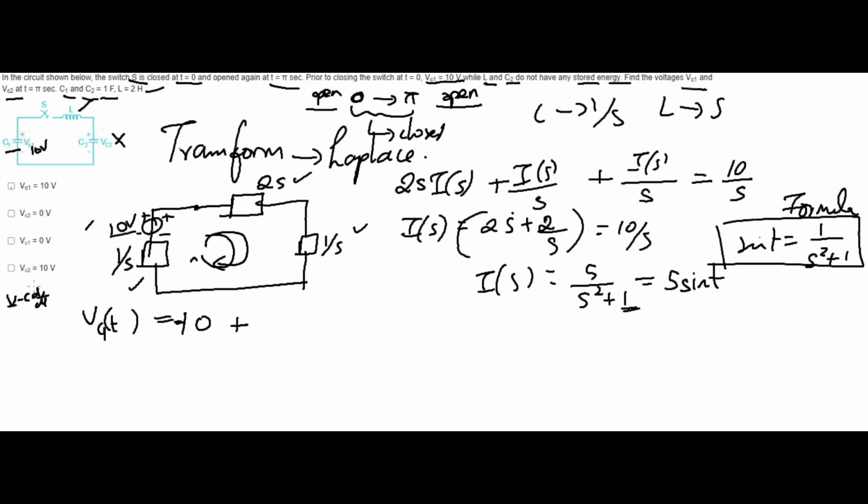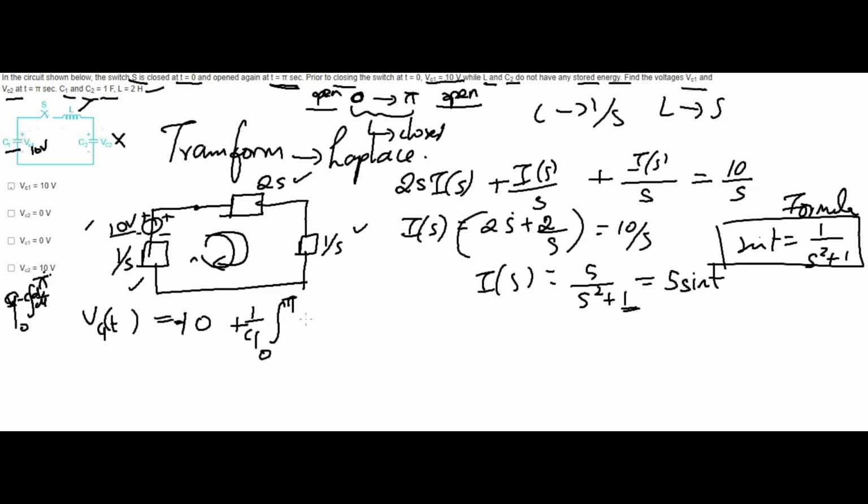But here we have the limit. What does the limit mean? 0 to pi, because in 0 to pi only the circuit will be closed, okay. It is closed at 0, and then they are telling that it opens again at pi. So it will be closed at 0, open at pi, that means after the pi. Here you have to use the 1 by C1 integral, as per the transform, okay. That's all. So in this way you have to find it out.